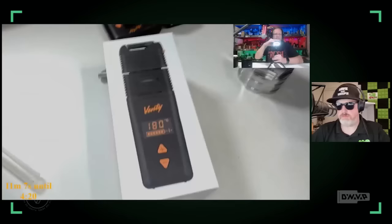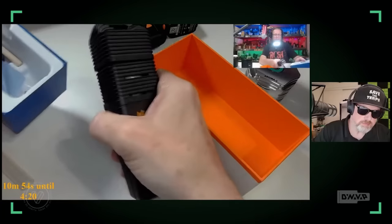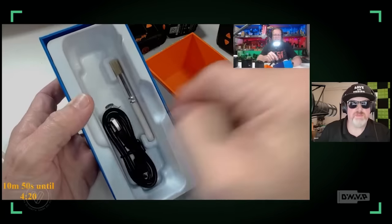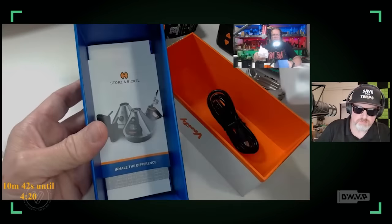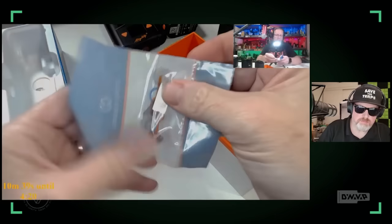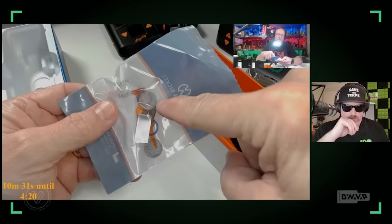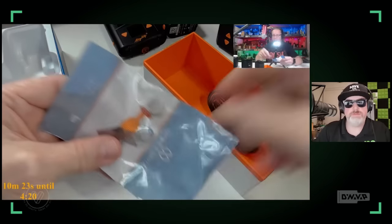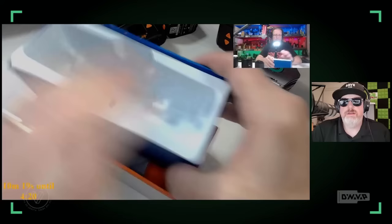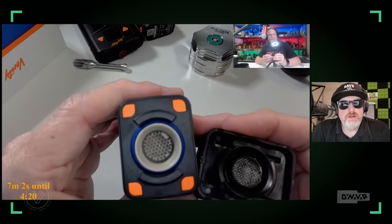Let me quickly show you the unboxing. Pretty nice box size — there's not a lot of extra box. You pull this out and go, holy cow, that's different. We've got the USB-A to C cable, the Storz & Bickel brush that everybody loves. Underneath are some manuals. In this little bag we've got some screens — the mouthpiece screen, the oven screen, and the cooling unit screen, which is a big rectangle. Some O-rings, and the stir tool, because it no longer lives on board. And you're left with the Venti. Look at all those airflow holes — that's totally different.